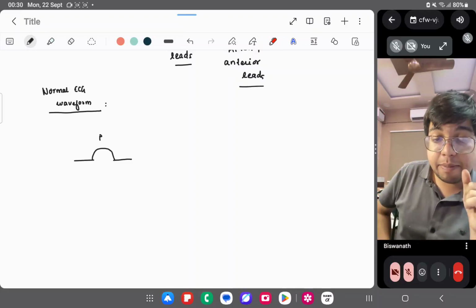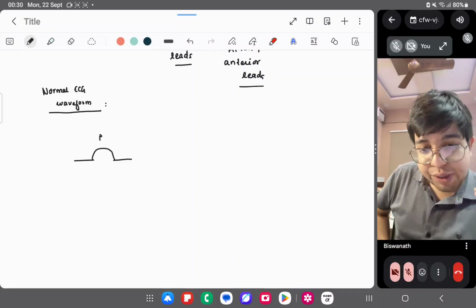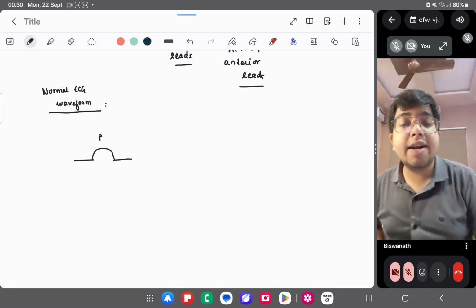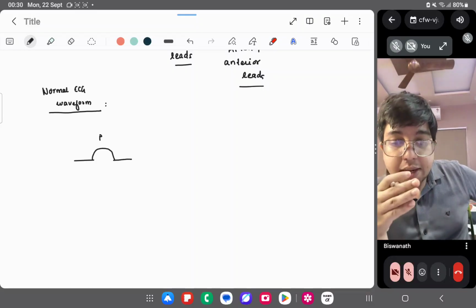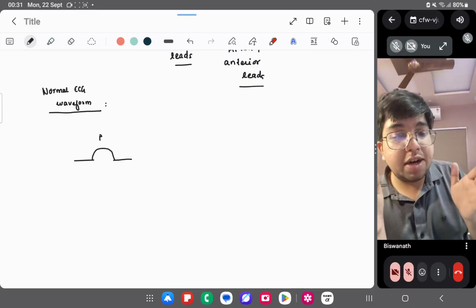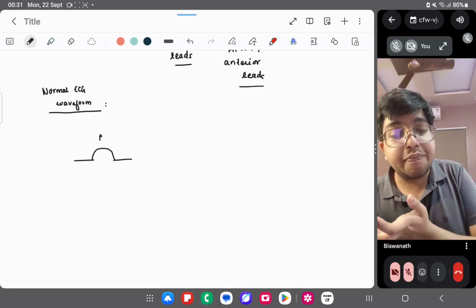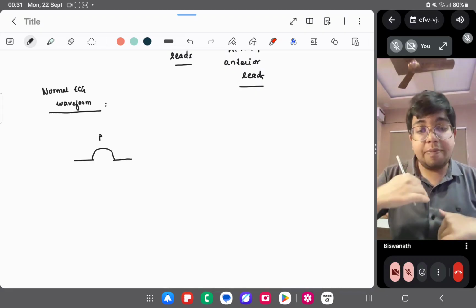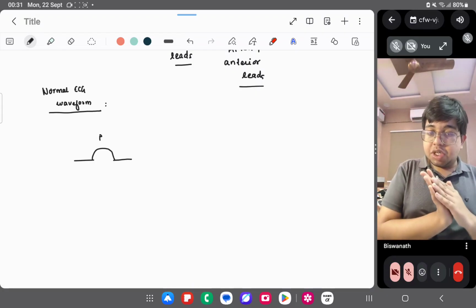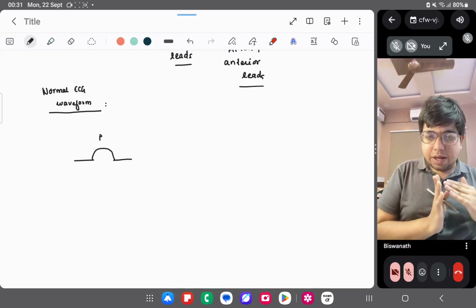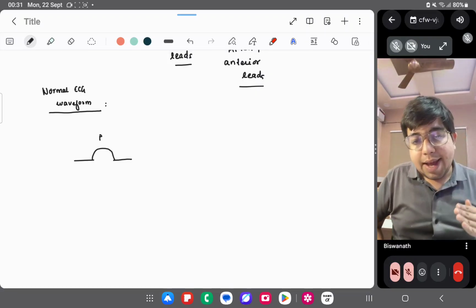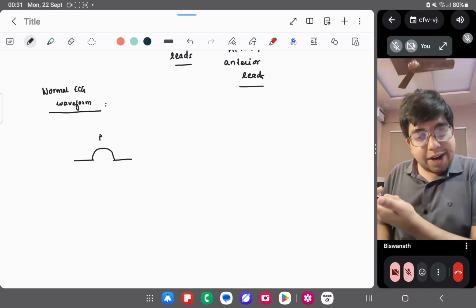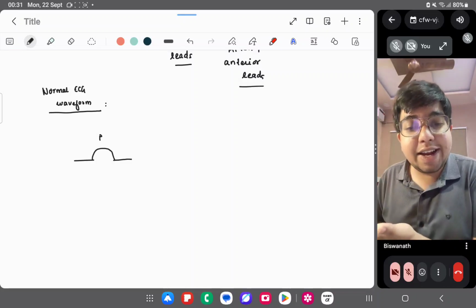Again, an isoelectric line. Remember, the lines that are not showing any dip or any fall are called isoelectric lines. These isoelectric lines are electrically neutral. These waves are basically deflections. Whenever there is a potential difference, there is a deflection, there is a flow of current. This flow of current produces elevations or depressions. If the current is going in line with the vector, it's a positive deflection. If the current is going in the negative direction of the vector, it is a negative deflection.